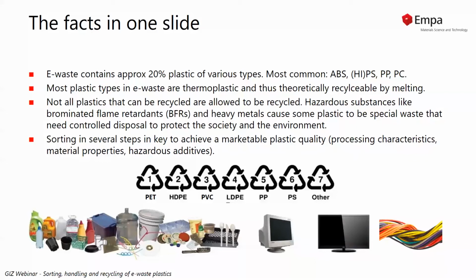So even though all of these plastics can be recycled in theory, not all of them are allowed to be recycled. In a lot of plastics, especially from e-waste, you find hazardous substances that were used in the past because they gave some specific properties to the material. For example, brominated flame retardants, which keep the spread of flame low, or even help the plastic extinguish itself when it catches fire. Also heavy metals for various purposes.